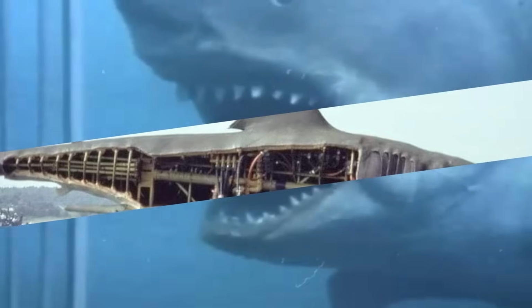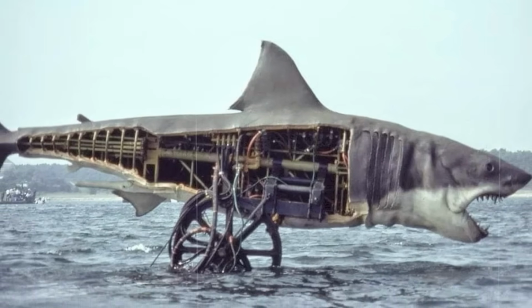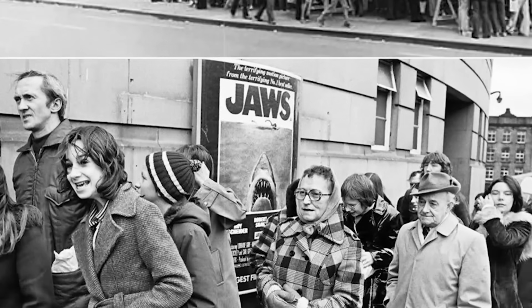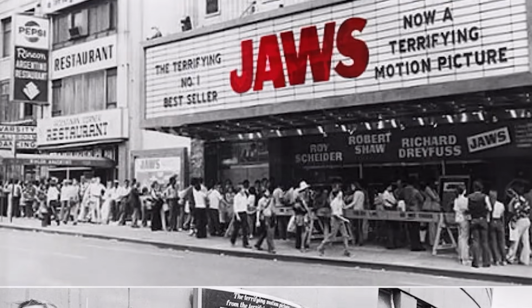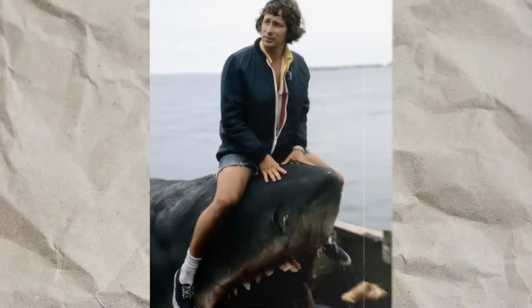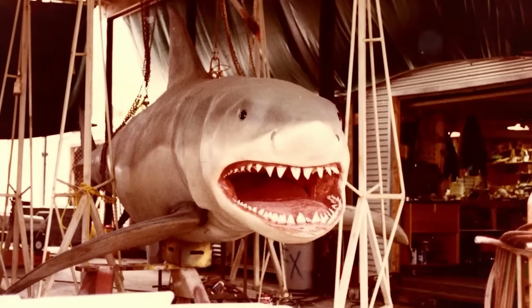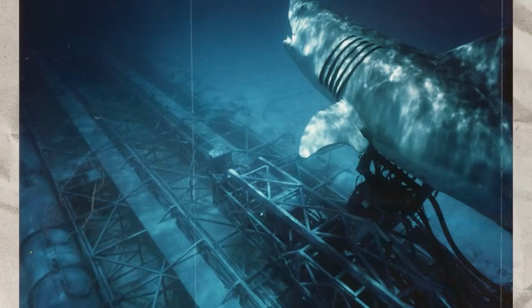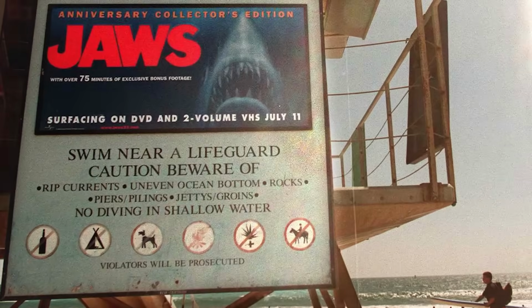After watching Jaws, no pond, public pool, or even a bathtub could escape that lingering feeling of danger. Kids and adults alike would glance nervously at the water's surface, half expecting a dark fin to glide into view at any second. It was as if every ripple could conceal a hidden threat, and laughter during pool parties turned to shrieks the instant someone disappeared underwater. This movie not only redefined what a thriller could be, but also stitched itself into the fabric of American pop culture, reminding us all how powerful our imaginations truly are.